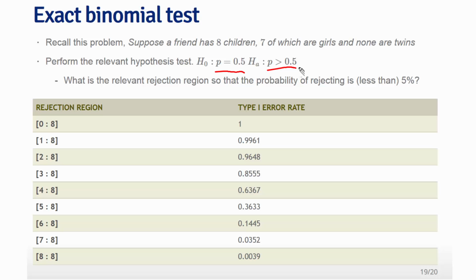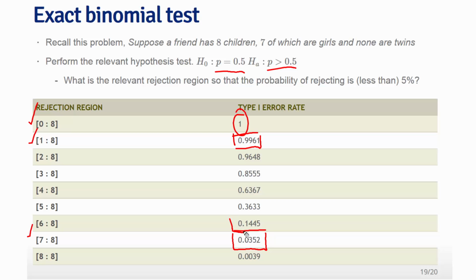in order for the probability of having that many or more to be 5% under the null hypothesis of a fair coin? Well, if we set up our rejection region so that we're going to reject the null hypothesis if the couple had anywhere between 0 and 8 girls, of course, we would always reject. If we set up the rejection region so that we reject if the couple had 1 to 8 girls, it's still not 5%, it's almost 1. And if we keep following down, what we see is, let's say 7 girls, that if we set up our rejection region as being 7 or 8 girls, then the probability of rejecting under the null hypothesis is just under 5%.